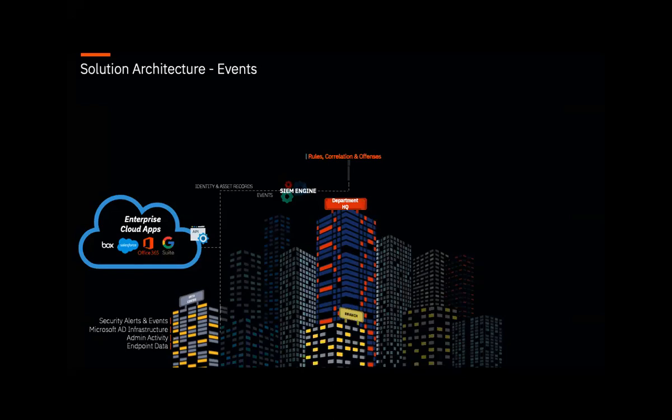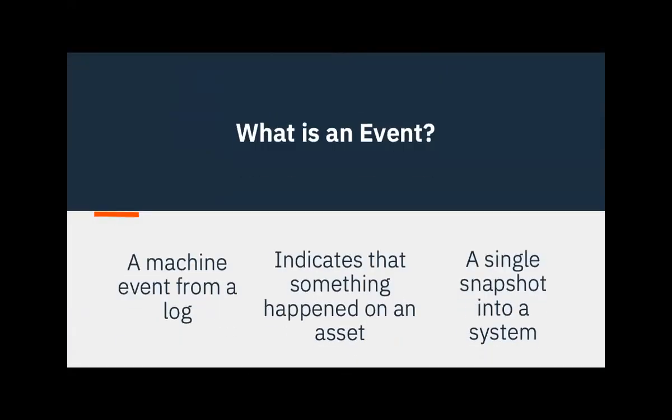But we need to think about what exactly we're feeding in there. For a lot of people, they think that logs are all that you need when it comes to analyzing data. So what is a log event essentially? A log event is just something from a machine. Pretty much every machine that we have these days is creating a log. Right now, your smartphone is creating a log. At your thermostat at home, if it has some kind of chip in it, there's probably a log right now saying temperature is 73.1 degrees. Humidity is 52.1%.